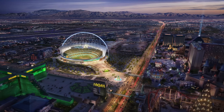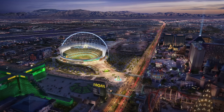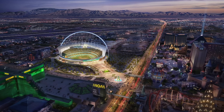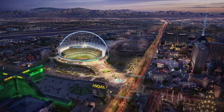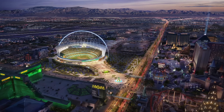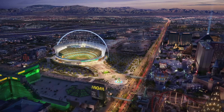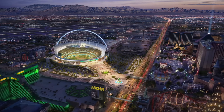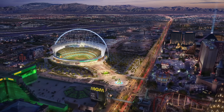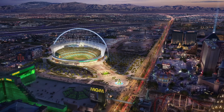And then you also have the Las Vegas A's saga — it's like extracting teeth with this thing. They were going to release the renderings about a week ago, but then they postponed because of a local tragedy in Las Vegas, and they did not put a date on when they're releasing their new stadium renderings. Maybe it'll be today, maybe tomorrow — nobody really knows, but it is very strange. This thing is dragging and dragging. I'm guessing they were waiting for the winter meetings to end, but now that they're over you would think the renderings would be released.